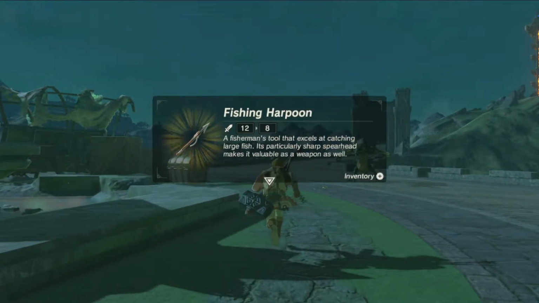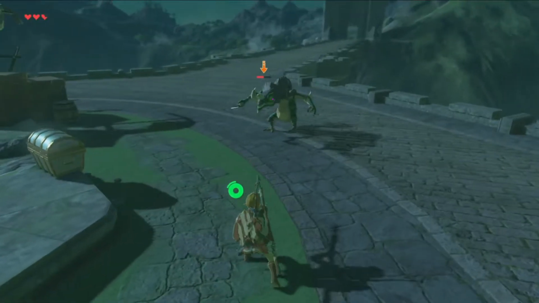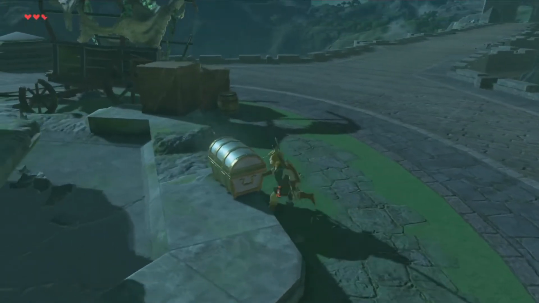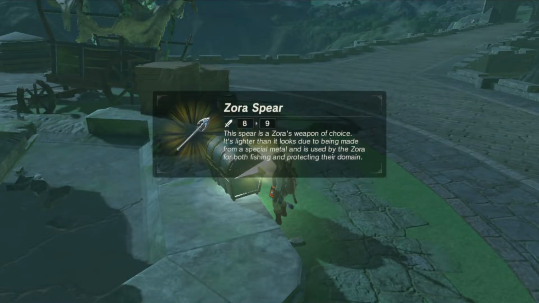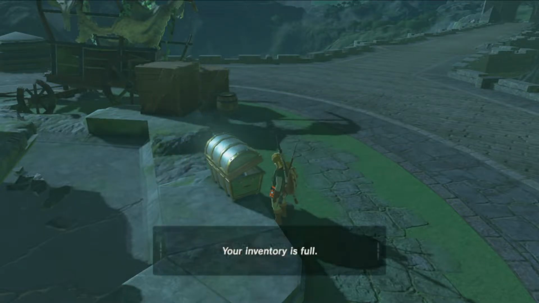Fishing harpoon, a fisherman's tool that excels at catching large fish. Its particularly sharp spearhead makes it a valuable weapon as well. Alright, what's in here? Zora spear. This spear is a Zora's weapon of choice. It's lighter than it looks due to being made from special metal and is used by Zoras for both fishing and protecting their domain.